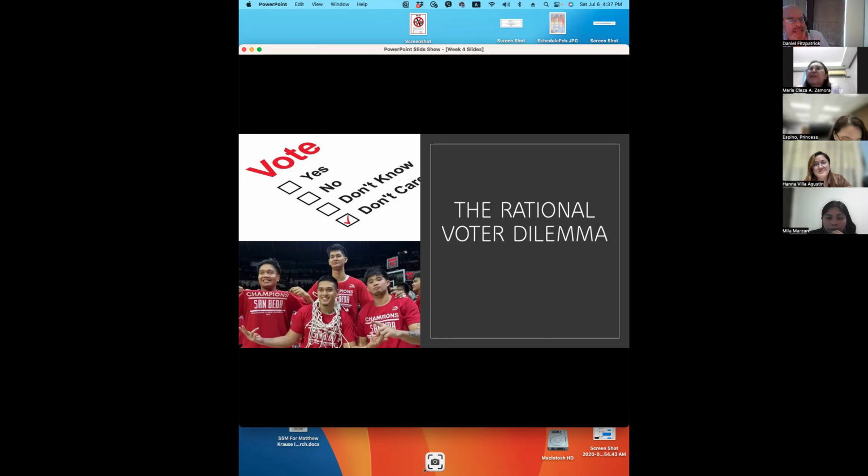But how about the Senate? How does the Senate work, and how did you choose your senators? This is tough. If you go voting, you've got to decide how to vote for your senator. How many senators do you get to vote for? Just one? Or like 10? Twelve. You actually get to choose 12 names? Oh my gosh.